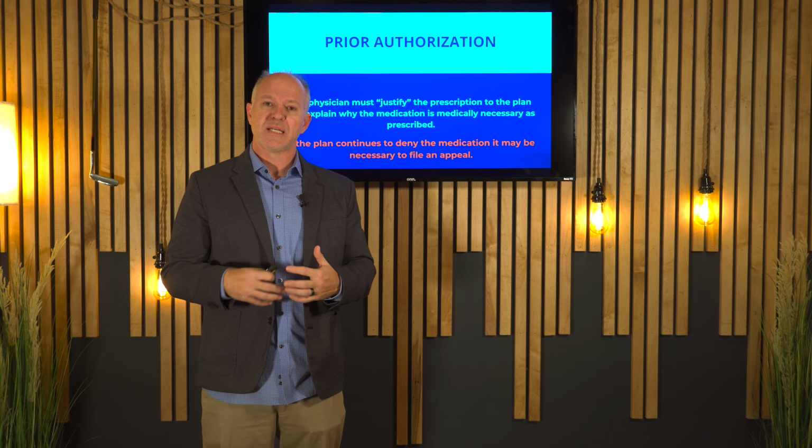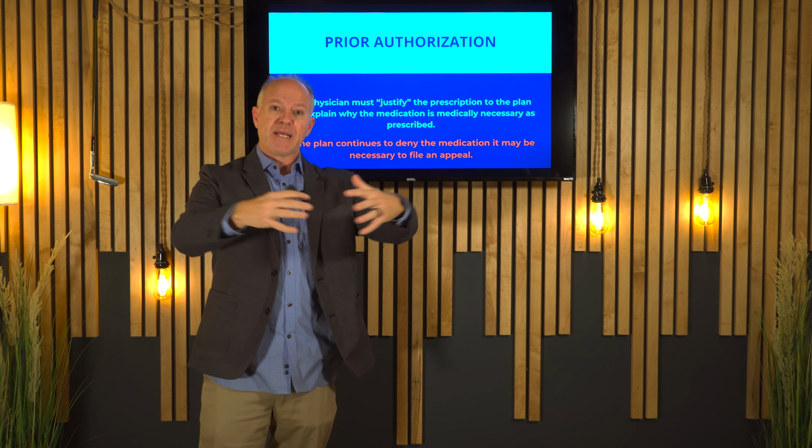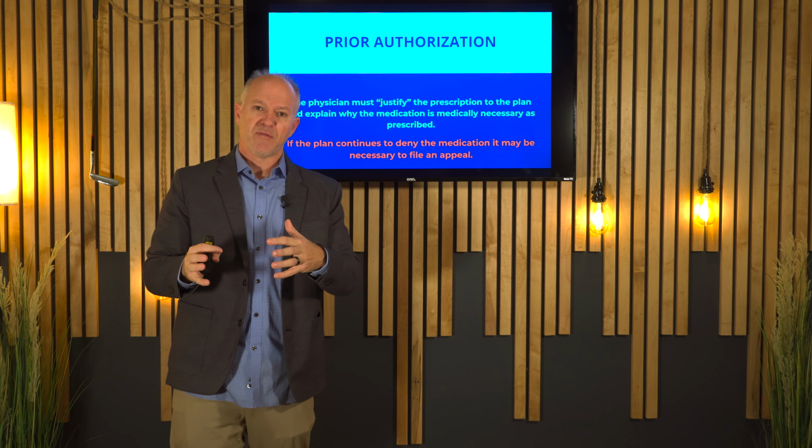The doctor, or you, is going to resubmit and ask to overturn the denial to put the drug onto the formulary. Now, I like to give this simple example. Each time that you appeal, it gets closer and closer to Medicare's desk. And if it falls on Medicare's desk because the health plan will not do the right thing when it comes to your need for a medication being placed on a formulary, unless it's a risk drug where it's just not FDA safe, or not a Medicare approved drug where it's just not a healthy drug, if it's on Medicare's big list of approved medications, Medicare will require that health plan at some given point to approve it.